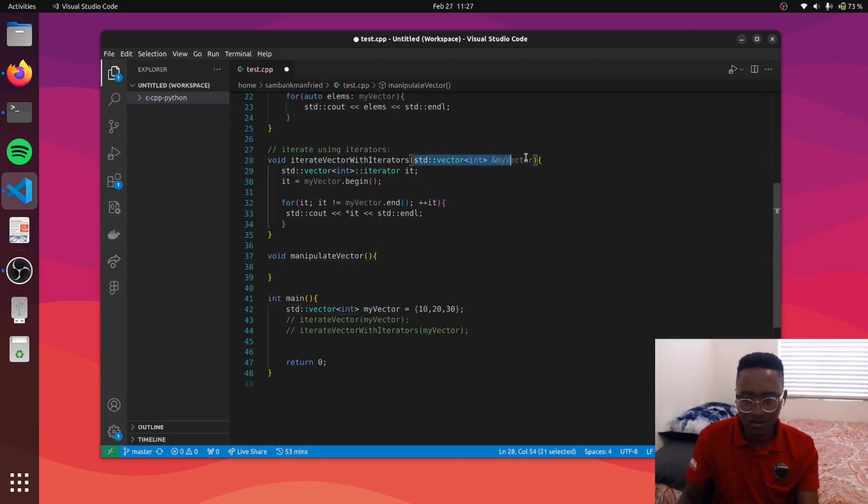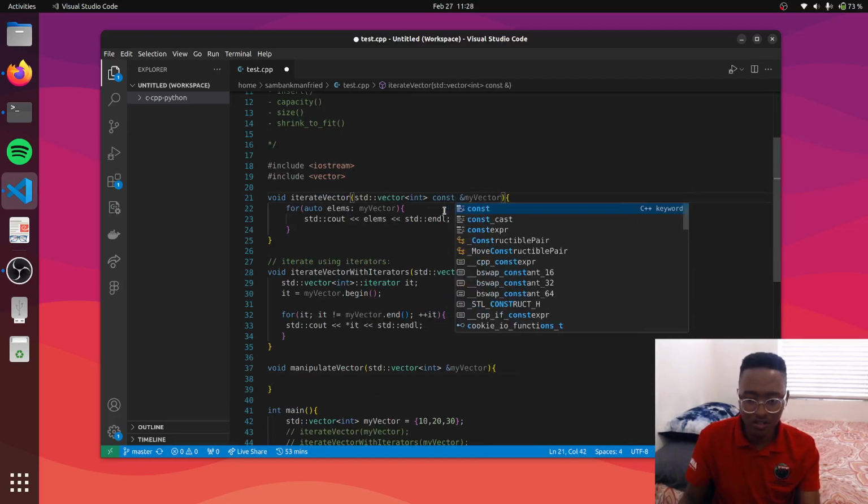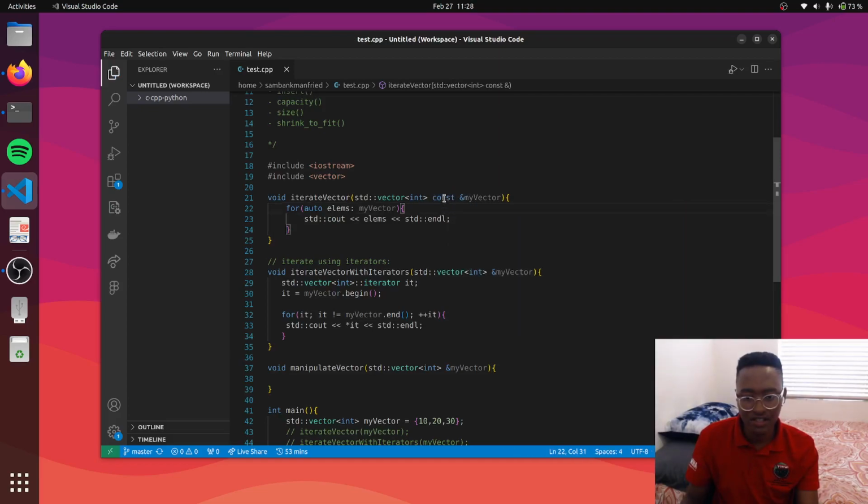Same declaration, so my vector is passed in there, and then we're going to add elements inside of the vector. I just want to touch on something real quick. We could have used a const here, because if you know what const is, it basically ensures that we don't manipulate the vector. Since this function just wants to print elements from this vector, we can use a const variable here to ensure that we don't actually manipulate anything.